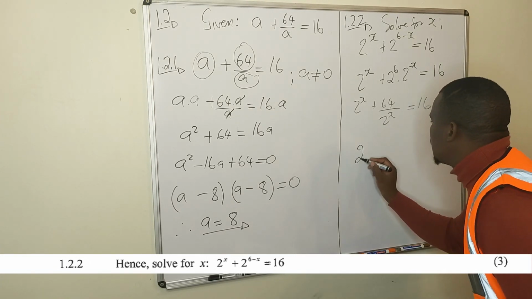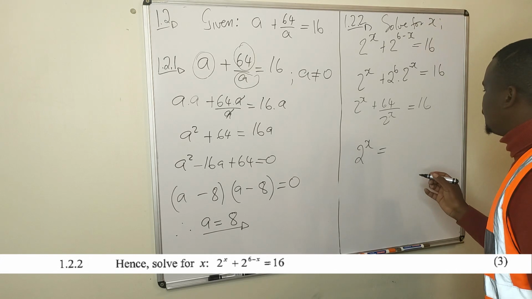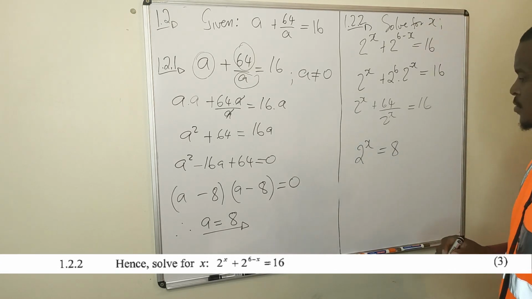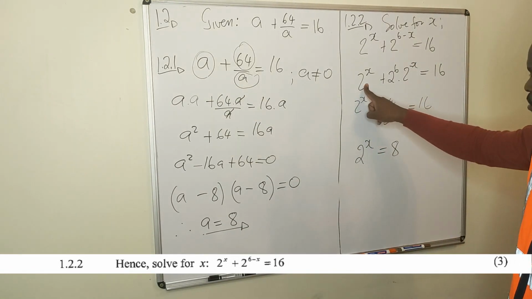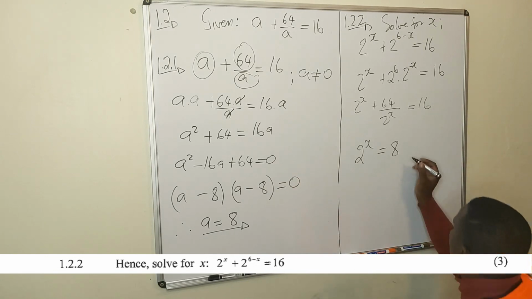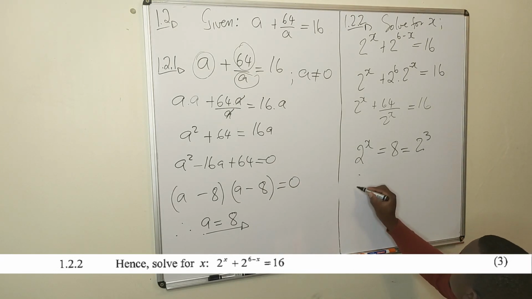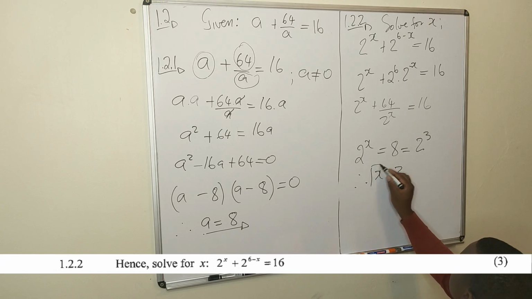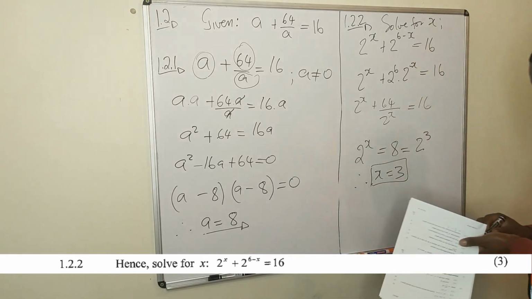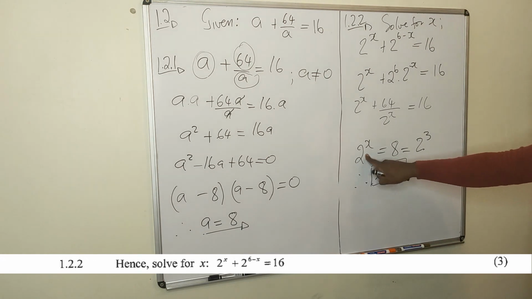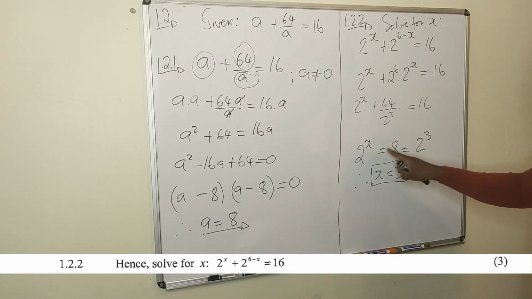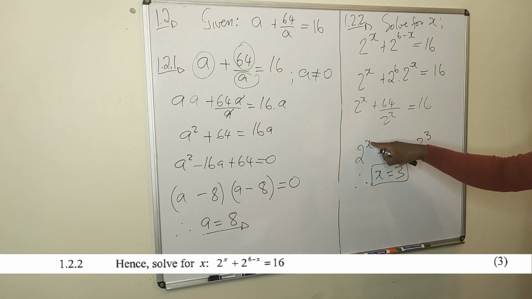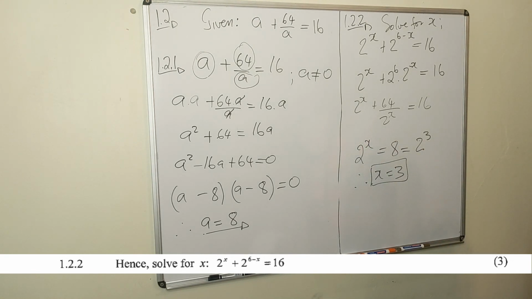So your 2 raised x is equal to what? The 2 raised x will be equal to 8, because that a, which is this, is your 2 raised x in this equation, which is that. So, which is equal to 2 raised 3. Therefore, your x is equal to 3. Because if you have 2 raised x equal to 2 raised 3, the only way these will be equal, equal in maths means the same, is if they have the same exponent there, which is 3. And you're done with this one.